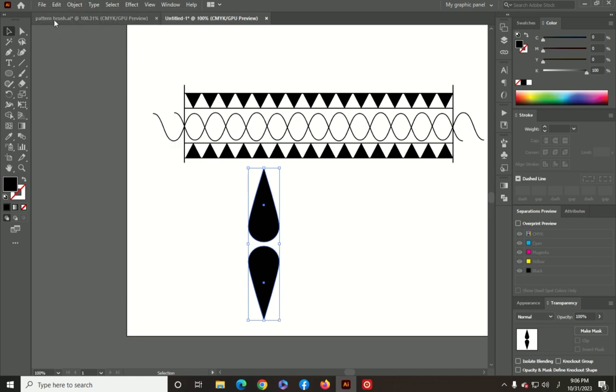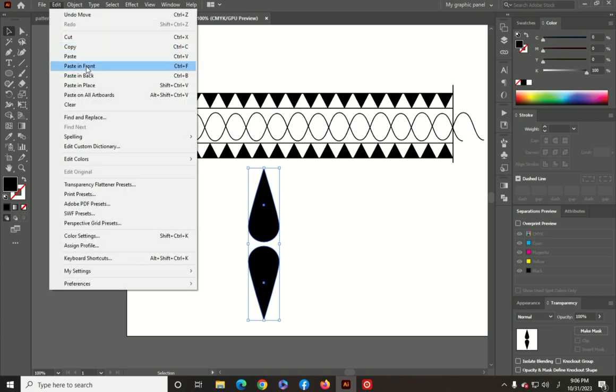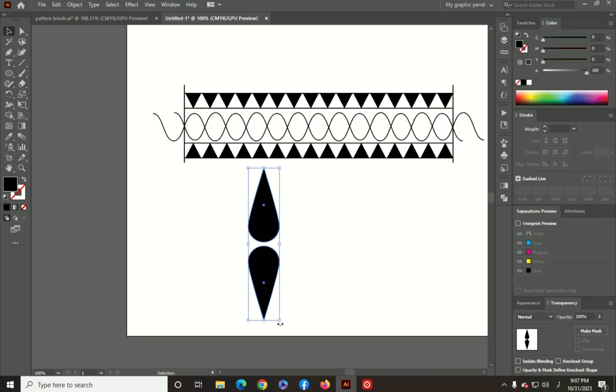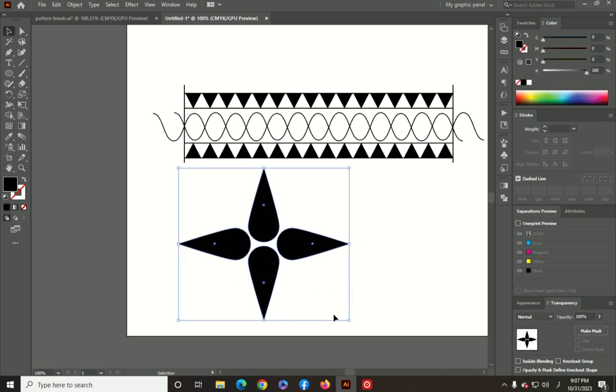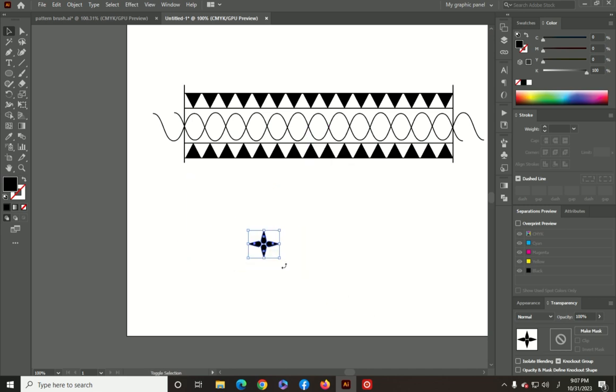Go to Edit, Copy and Paste in Front; you can also press Ctrl F. Then rotate it, group it with Ctrl G and reduce the size of this.